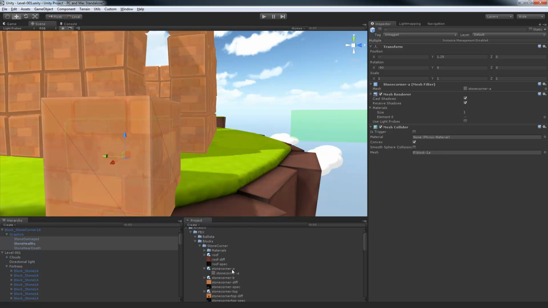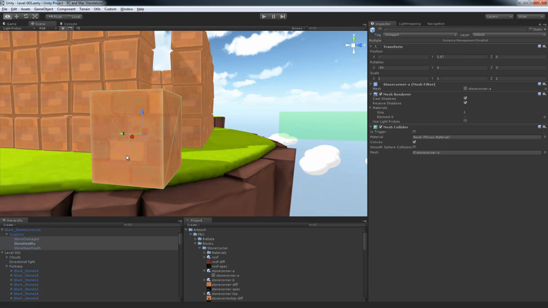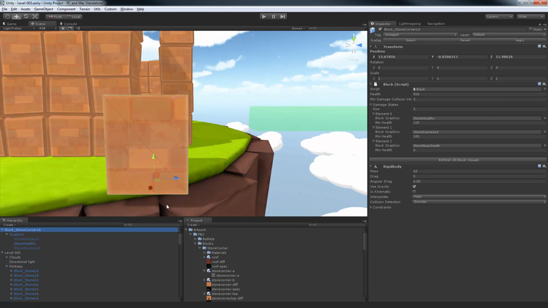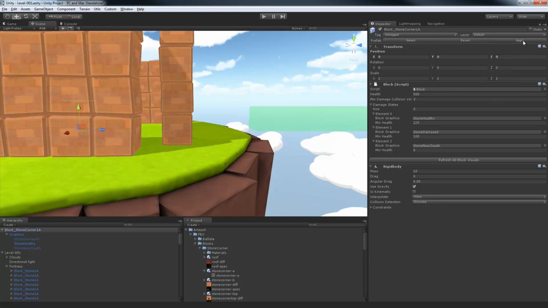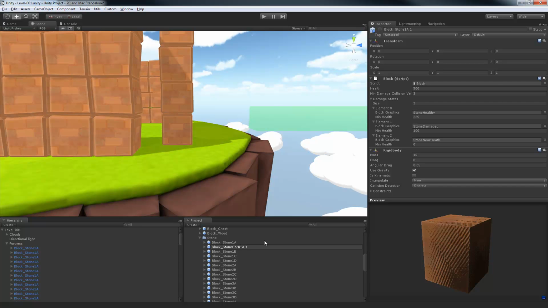Stone corner 1A, height 1.87. Too easy. Reset the position, apply that. That's stone corner 1A.